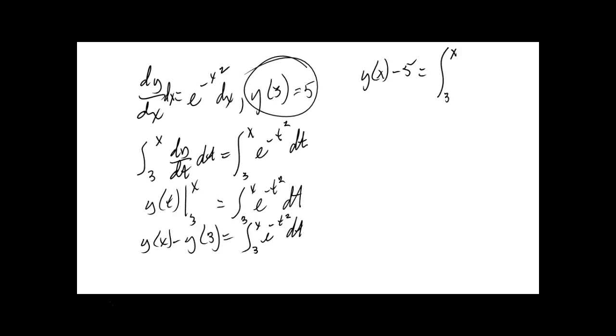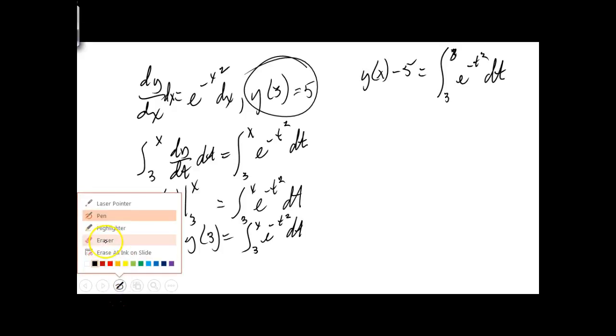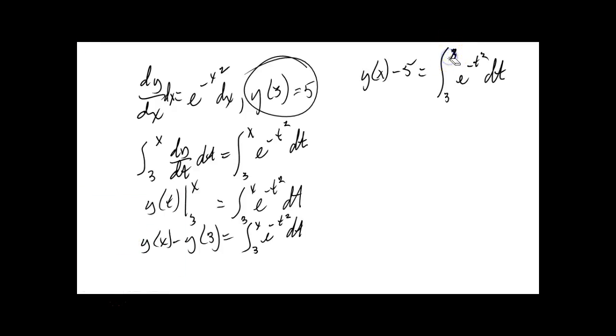This time you're plugging in x equal to 3. So that would be the integral from 3 to 3 of e to the minus t squared dt. Okay, because you're plugging in for that. And of course, because you're integrating from one place to the same place, it's 3 to 3. This is really ugly. Okay, let me get that looking a little bit better. 3 to 3, goodness gracious, that doesn't look much better, does it?